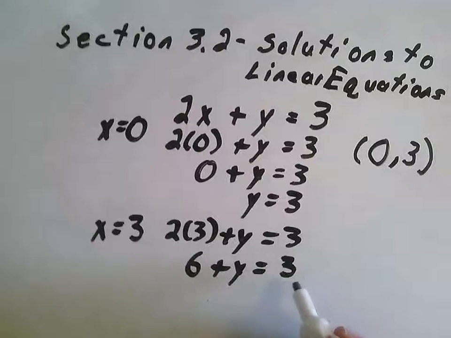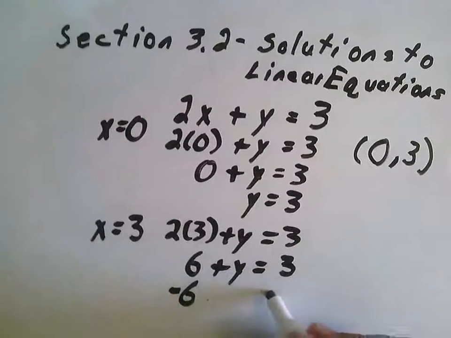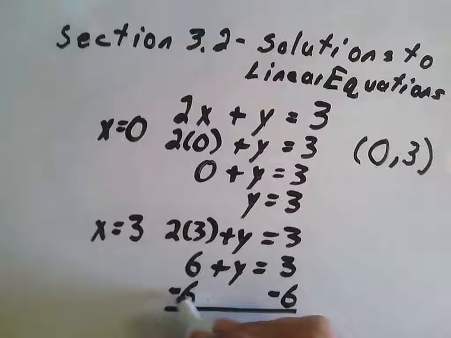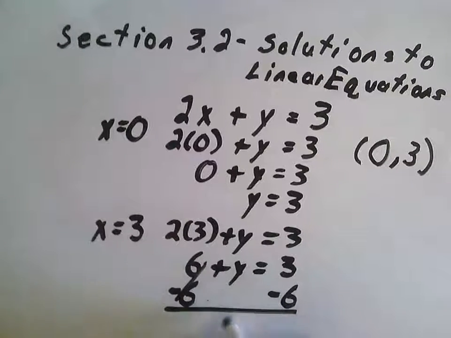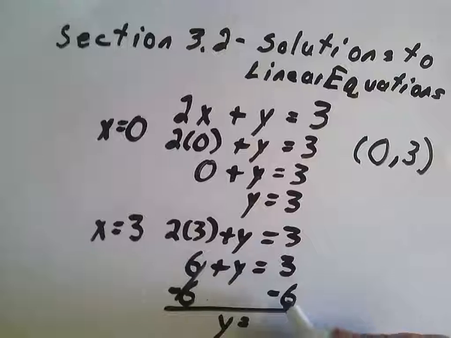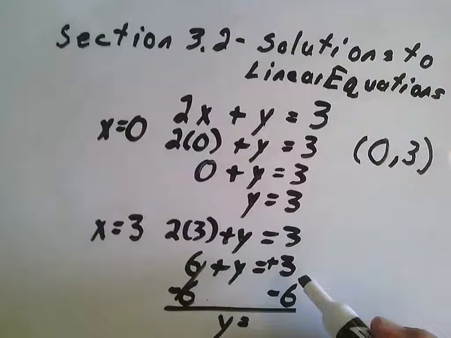And I have to get letters on one side, numbers on the other. So basically, I have to use the opposite. So that's going to be a negative 6 to both sides. That allows that to just disappear. The y slides down. Positive and a negative. Remember, if it doesn't have a sign, it's implied to be positive. These two don't match, so I subtract.